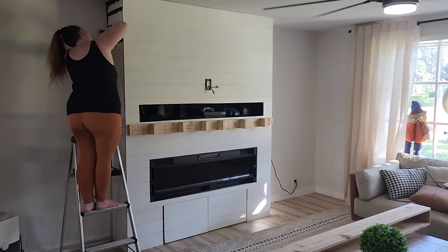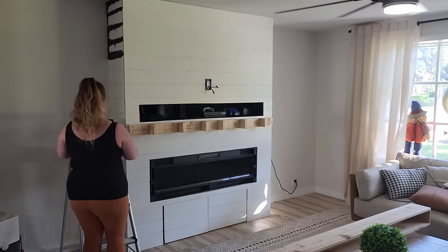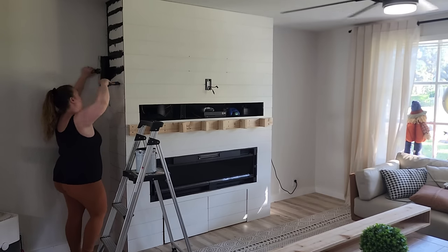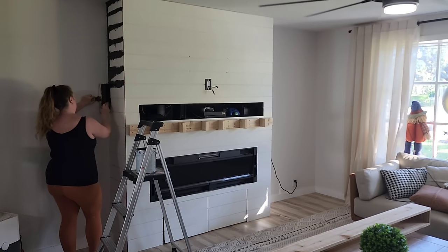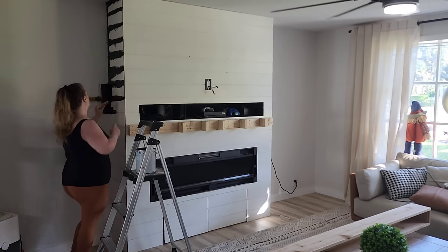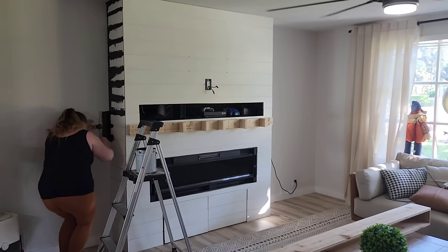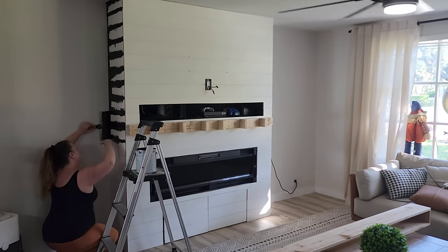But now it's the next day and I'm just going in and painting all the shiplap, which the hardest part were all the little grooves to be able to get in there and have it go. I only needed to do two coats though of this black, so it really wasn't too bad. And once I got going with it, it's not the worst thing in the world. I don't mind painting, which is normally why I do the painting and Bobby does a lot of the carpentry type stuff, because he doesn't mind that and I don't mind this.